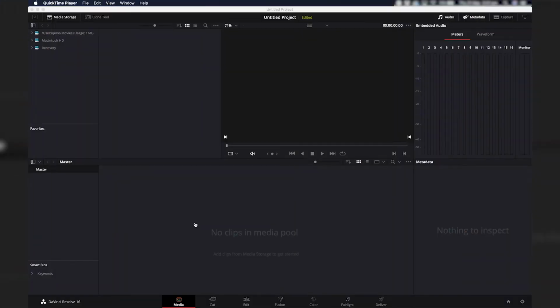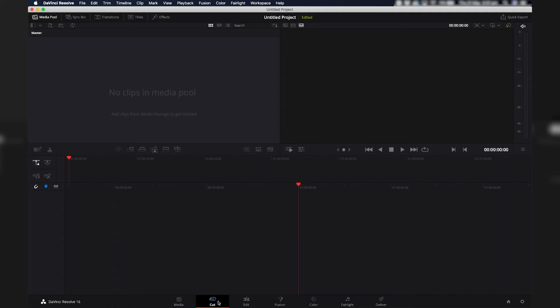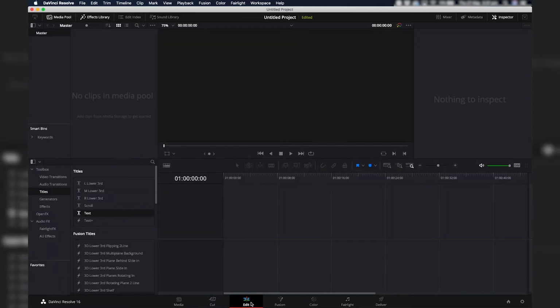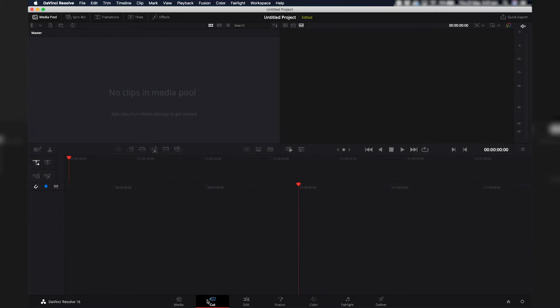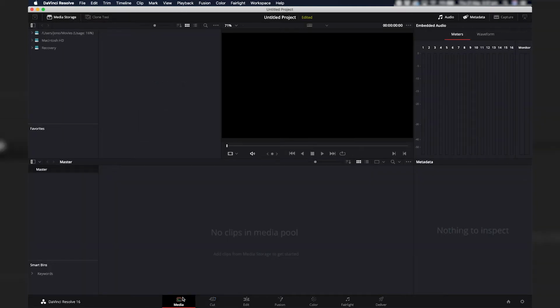So here we are on screen, and what you're met with is a simple layout. This is on the media tab. As you can see down here, there's different tabs at the bottom depending on what you're actually doing. So this is for if you want to cut media, you want to edit the actual timeline, and so on and so forth. So the first thing that shows up should most probably be either the media or the cut page. Let's just say it's in media.